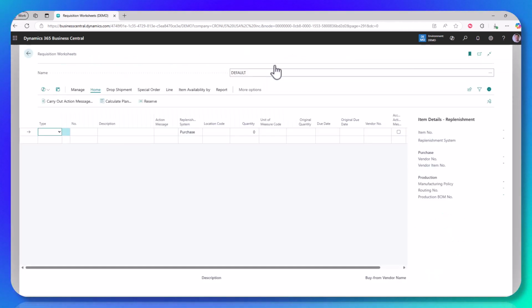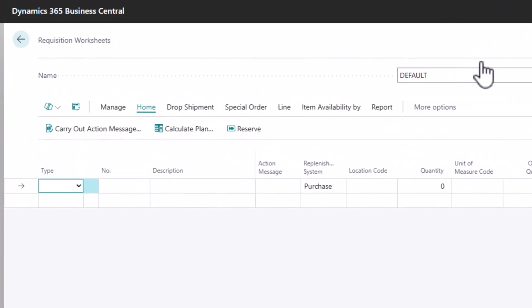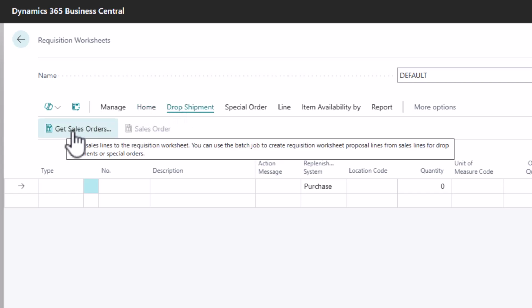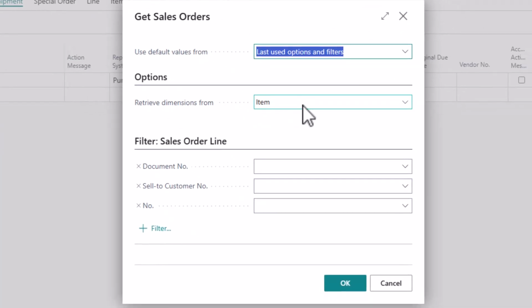So this is where you're typically having order entry enter all the orders throughout the day, and then somebody in planning generally is going to come in and run the drop shipment calculations. So I'm going to say get sales orders in my requisition worksheet. And when I run this, I'm going to do it wide open. Now I just have the one line, but you can leave this open and it will give you all of the suggestions that fall within the drop shipment category for the items that you're going to deliver to clients. You can filter it down if you want to.